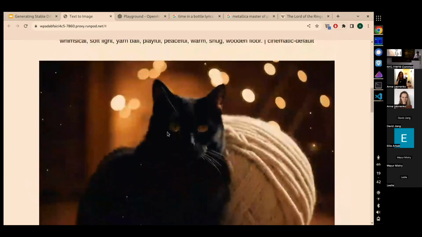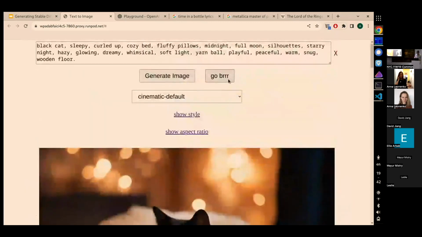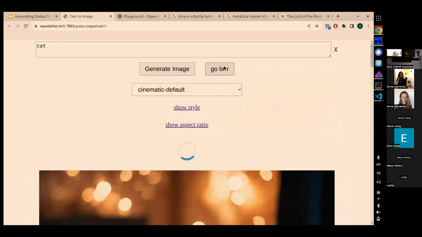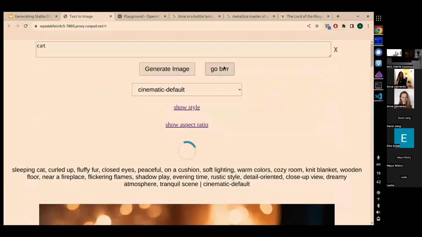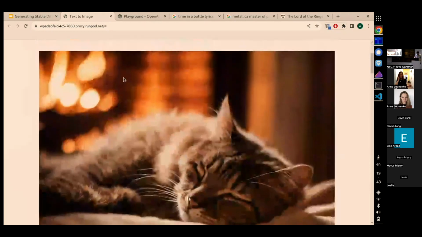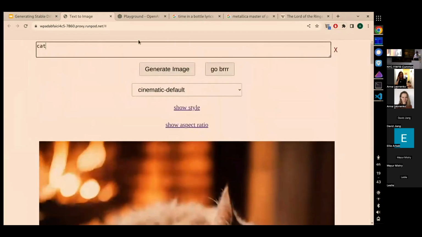To make this simpler, I added a magic button to the app, which is called Go Blur, which does the same thing. It calls the OpenAI API and expands the prompt. So it will do the same. Yeah, so this cat has surely more content.